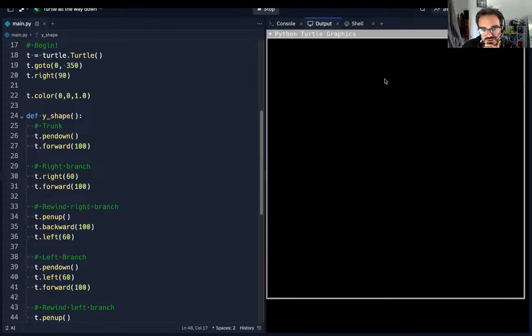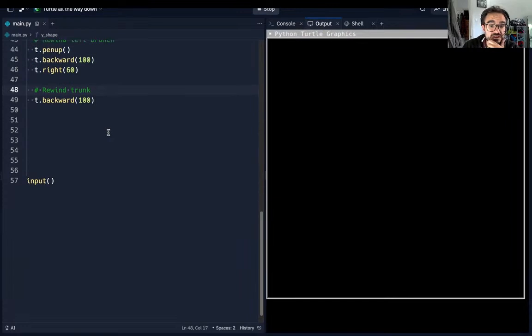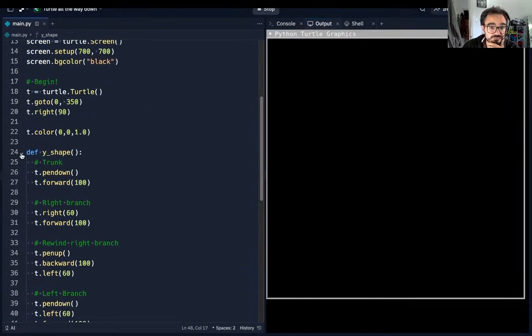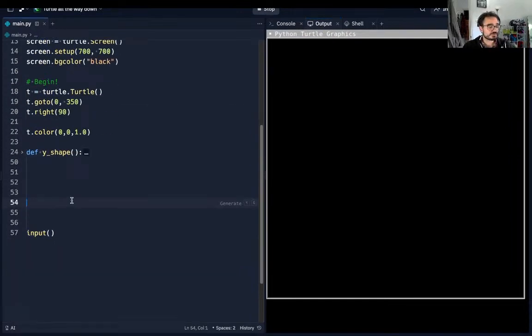It's a bit verbose, but it makes things a little bit neater and easier to follow. Nothing's changed. Oh yeah, this now does nothing, right? Because we have defined this little subroutine, but we haven't called it.